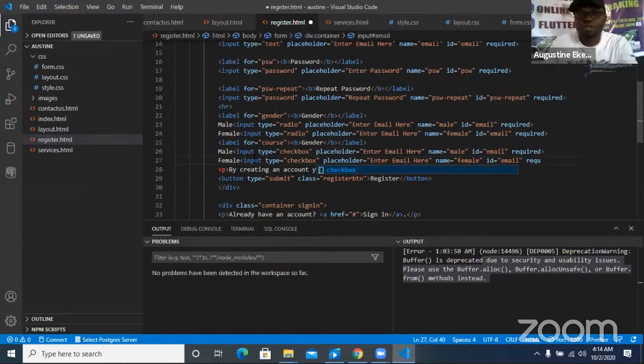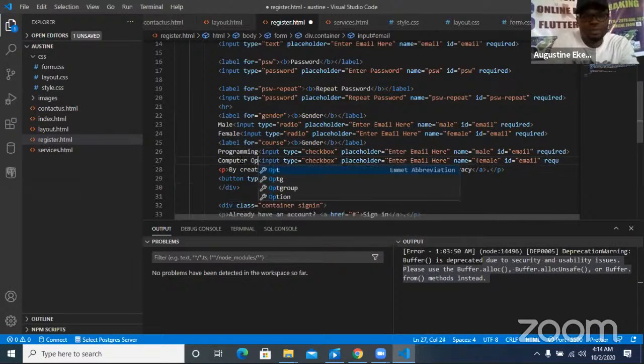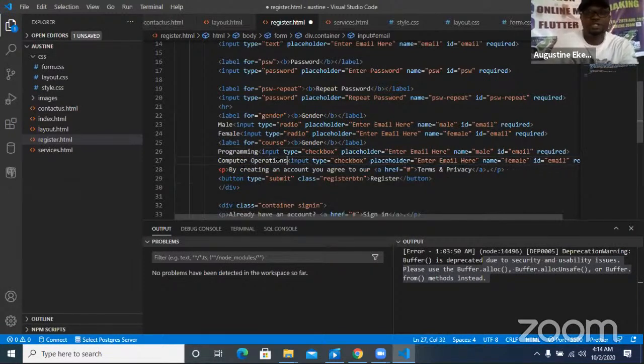In place of male and female, I can now have, if you're doing programming, it should be what? Programming. Then if you're doing computer operations, it should be what? Computer operation, isn't it? Then I save this.